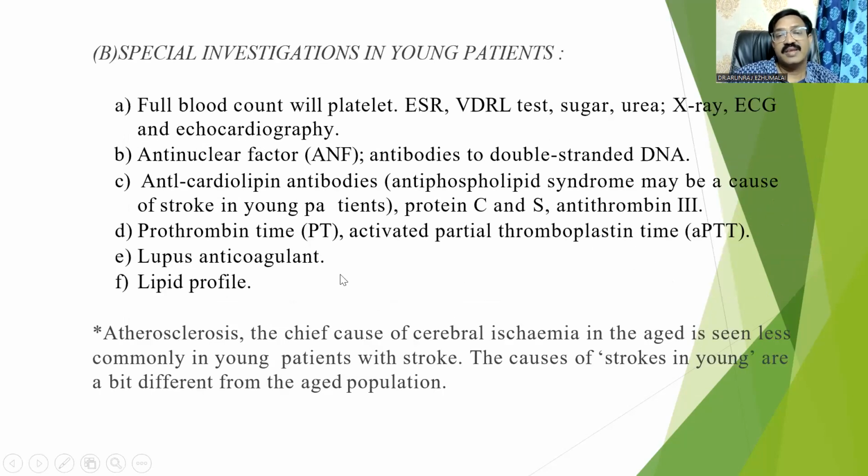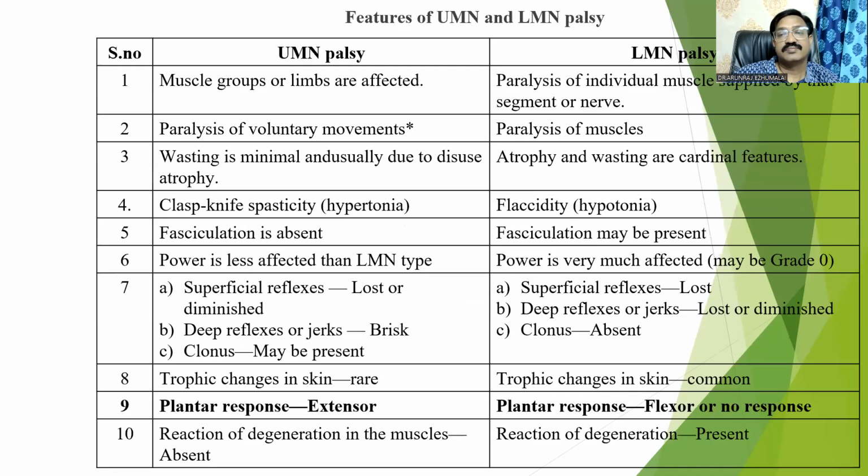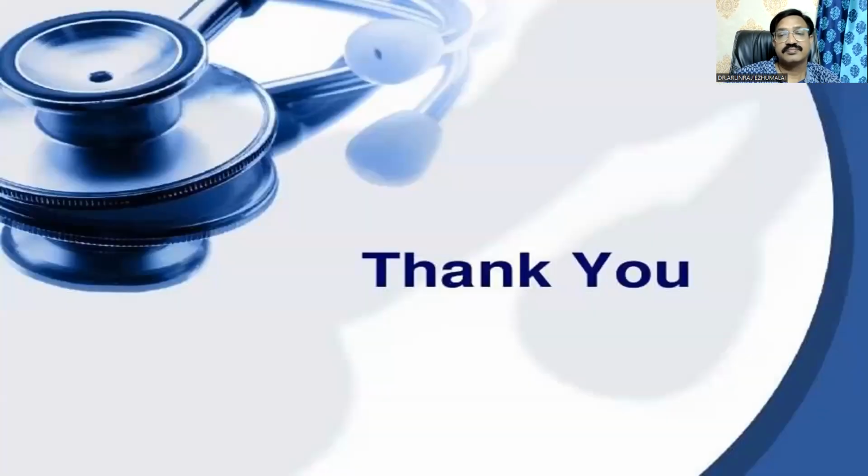So I told you all the investigations are very important to rule out young stroke. Thank you for listening patiently. How to examine a CNS case, what are the things, and in what order we have to examine, how to examine the tone, reflexes, everything, I will deal with in my next video. Thanks a lot.